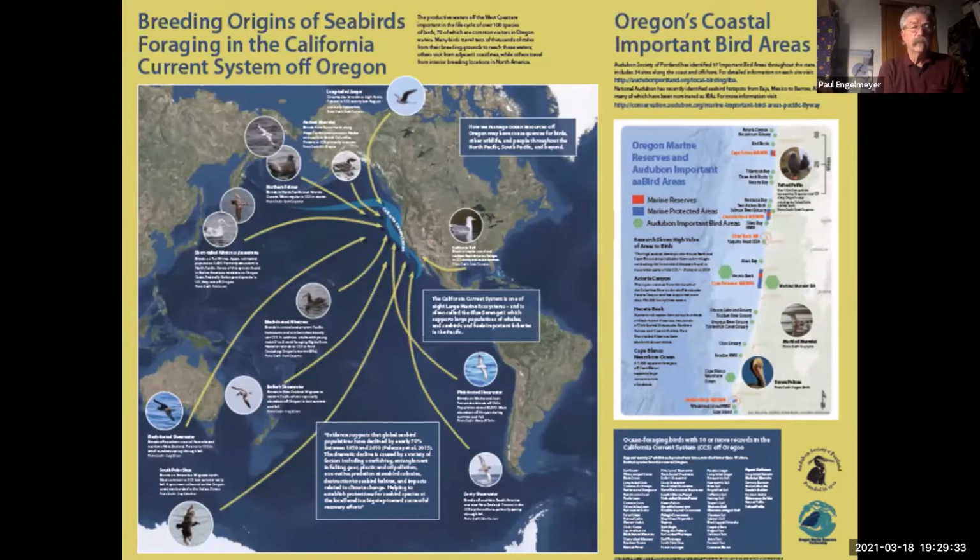And then you'll have some other birds, the albatross, that are coming from the atolls in the South Pacific and will leave the chick unattended to go and feed, to turn around and come back to feed the chick 1,000 miles one way. It's like the equivalent of someone in Yachats going, I've got to go find some food. I'm going to go to Denver and then turn and come back and feed my family. Really is spectacular that this California current can be so rich.